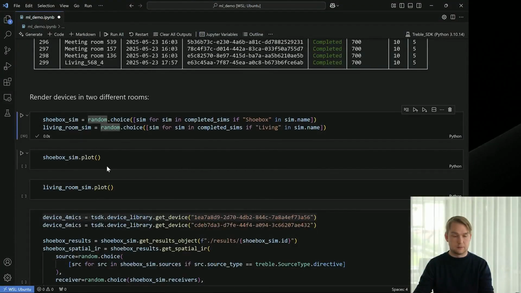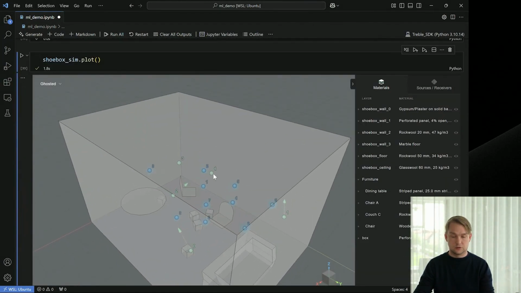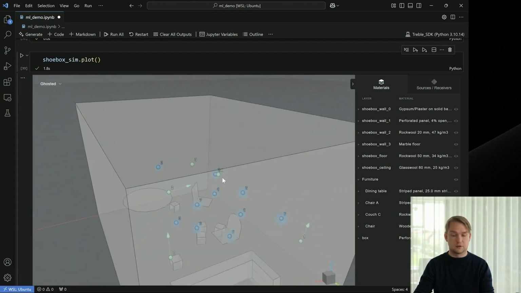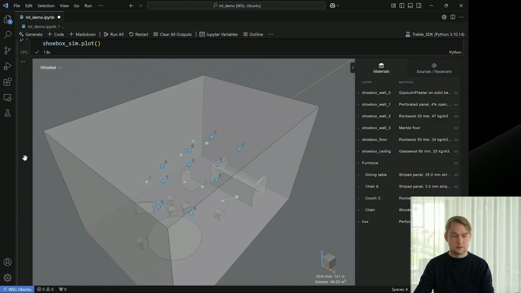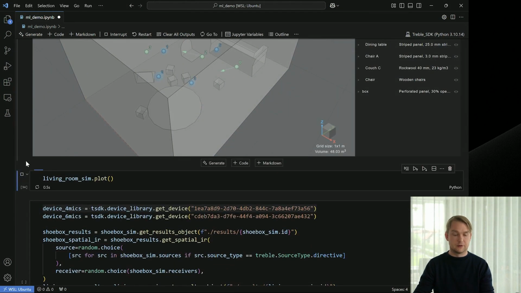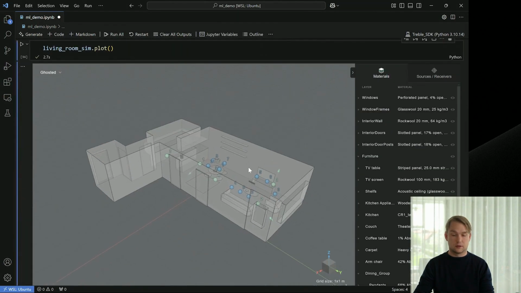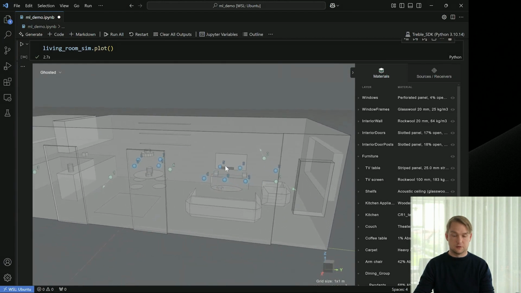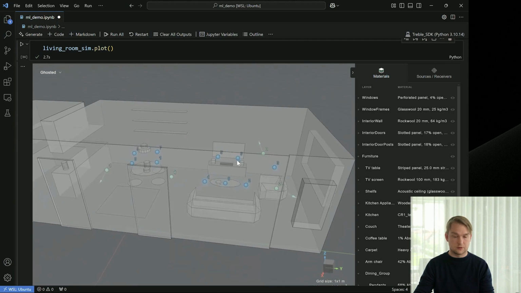I can pick out a random shoebox and a random living room just to visualize how this actually looks. So a shoebox room could look something like this, where we have randomly placed sources and spatial receivers, and then some objects in the room to add some scattering, so it's not just a regular shoebox room. And then we have a living room that essentially draws a room from our model database, which is quite nicely populated with different furniture and so on. We see the spatial receiver location here in typical placement scenarios, and the sources likewise, essentially.